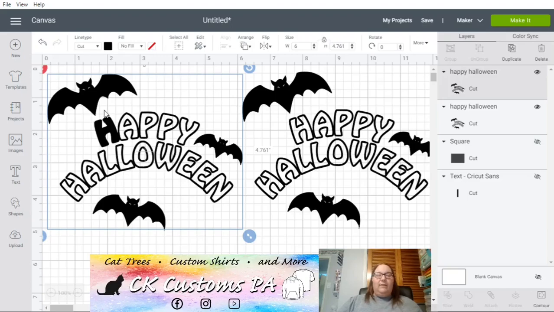So if I would send this to Cricut to cut, it would have a bold H filled in of the vinyl or paper or whatever material you're going to cut on. Whereas the rest of the letters, the A, P, P, Y, and Halloween, would have the inside of all those letters where you can weed them out and have it written through. If you're going to press vinyl onto a t-shirt, the H would be a solid H. The rest would show the t-shirt through the letters. So let's go to contour again.